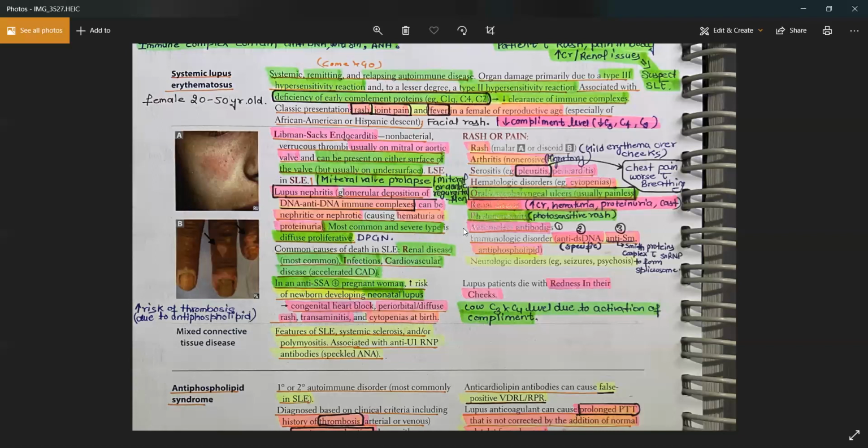Can you explain the picture on B? Okay, these are discoid type of rash. You can have two types of rash. One is the malar kind, which is this one on the cheeks as well as on the nose. And these are discoid type of rash. Most of the times you can only encounter this malar rash, but sometimes in the exam you can also have this discoid type of rash. And it is mostly found on the fingers, right?